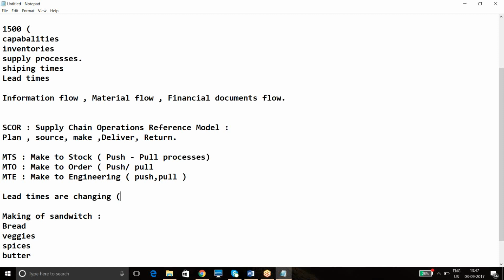So if it was just for make to stock, yes, you can reduce the lead times, I'm sure, for that, because you have already stocked it up. But the thing is, we never know how the customer's requirement will flow, or what the customer specifications would be. We cannot really predict it every time. To that extent, there's a reason why systems are trying to become more and more efficient with the help of planning tools. Hope you got me.